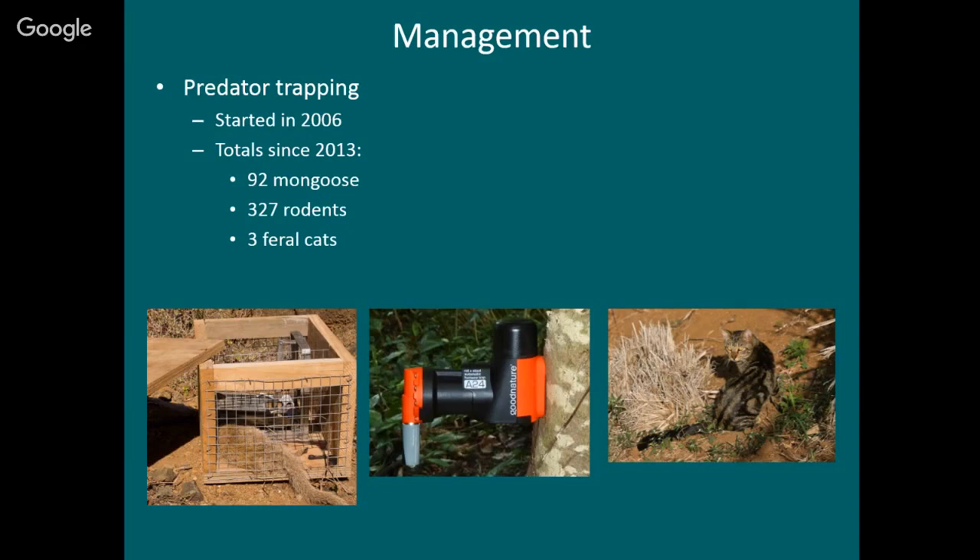A mongoose could drive an adult off an egg or a chick if it wanted to. This is not what I set out to do — I wanted to study tropic birds, not become a pest control specialist. But it became obvious right away that unless predators were controlled, there would not be very many or even any tropic birds left to study. So this has become a portion of my study: I have to trap predators if I want to study tropic birds.